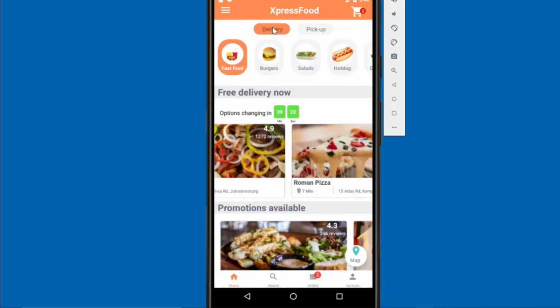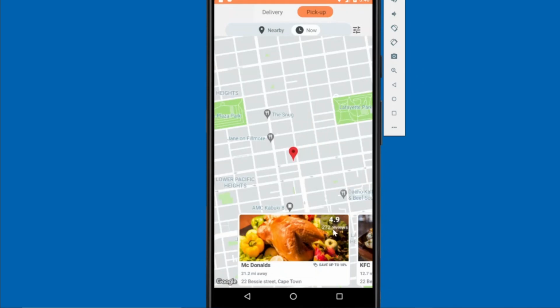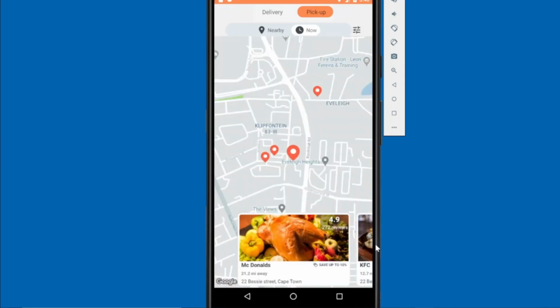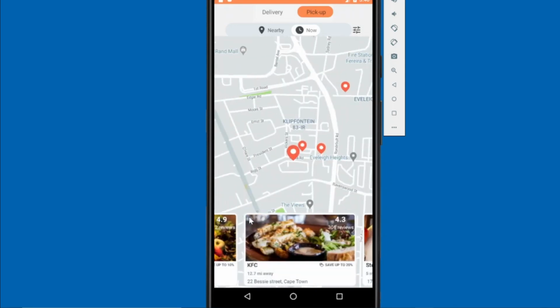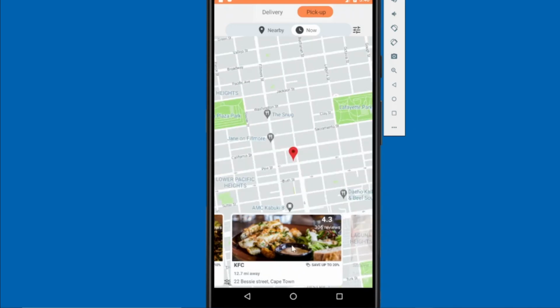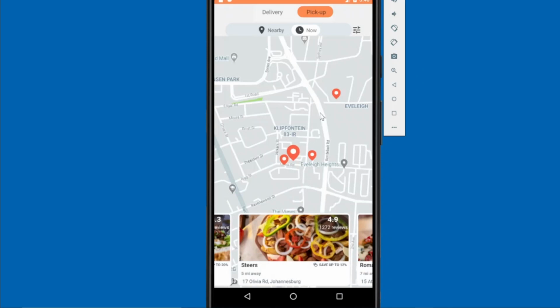Okay, from here, this is for delivery, but some users might want to pick up their food from restaurant. If you go to pick up, it gives you option to choose restaurant. This is your location. This is my current location. So it will be able to tell you restaurants that are in your area. For example, as I'm scrolling this card, you can see there are those markers that are also changing around. I have these markers which stand for restaurant.